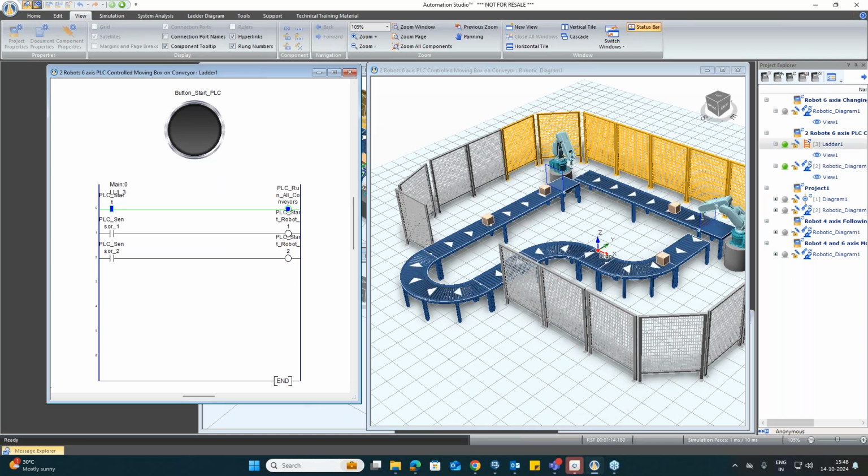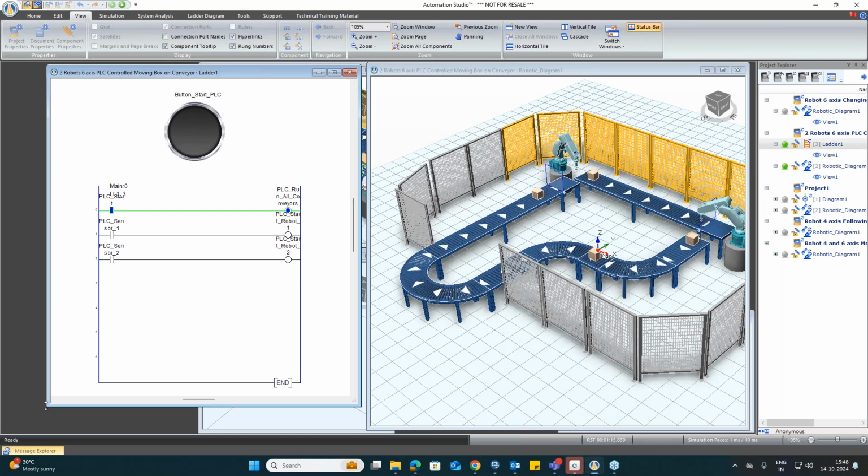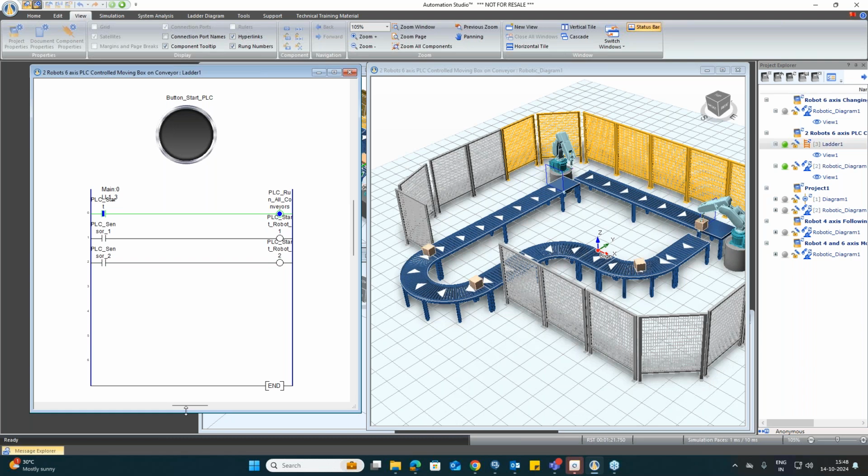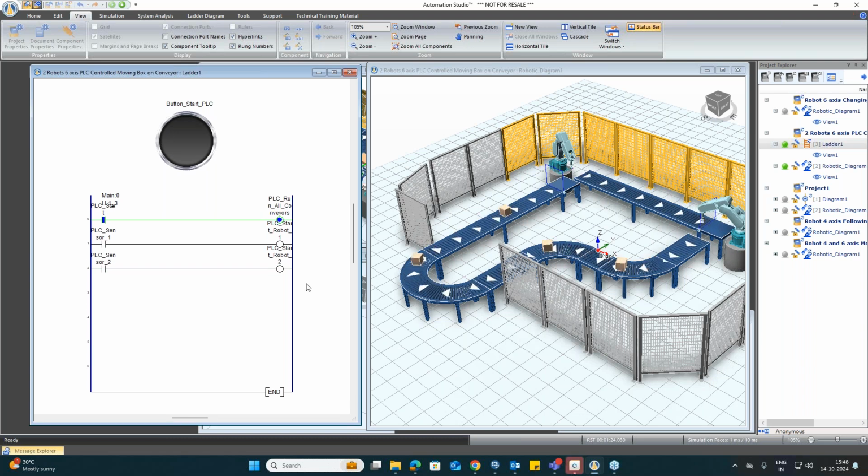So may I know which robots you are working with? You can tell me the brand of the robot.